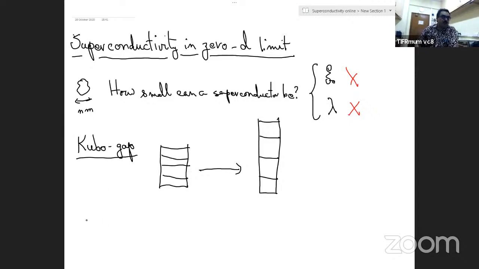So in a solid, normally, you have the conduction band. This is the Fermi level, and this axis is the density of states. You have all these states that are filled. But the number of states in a band, what is the number of states in a band in the solid?